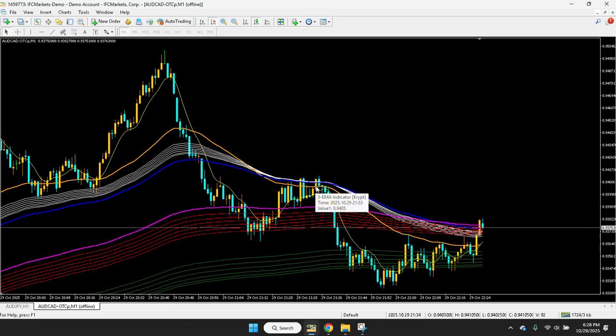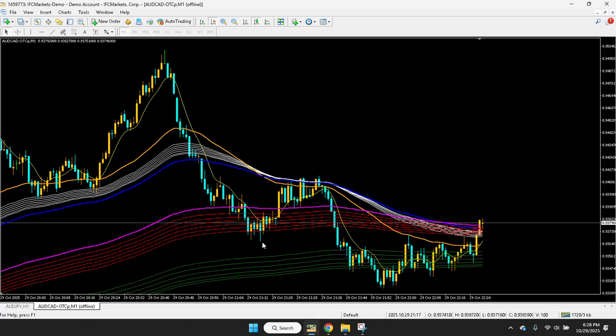But finally, it did come up, got rejected at the main line because we know we're transitioning to a downtrend instead of an uptrend like it was. So we'd be looking, because it came down past here, but it bounced here at this section and didn't make it past. But then it came up and it couldn't make it past this. So that means this is a strong point. It's most likely going to go down, so we'd be looking for a rejection to go down.